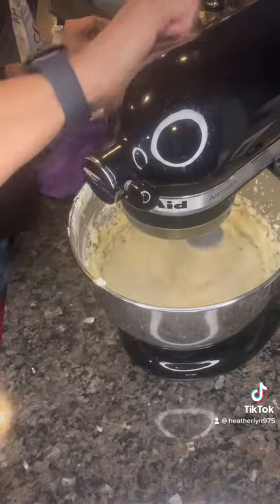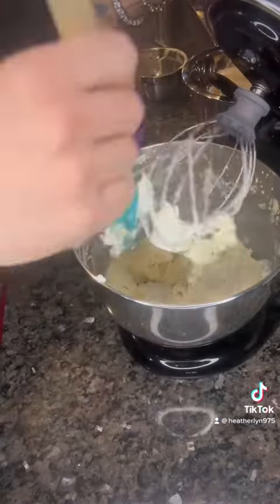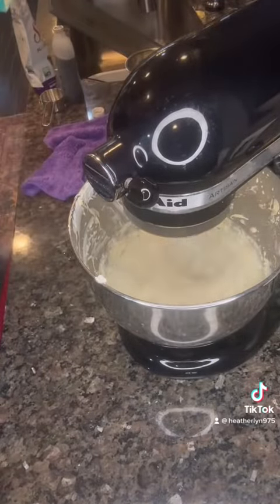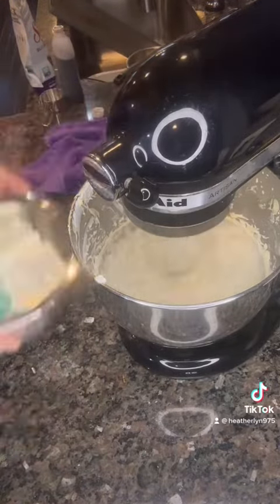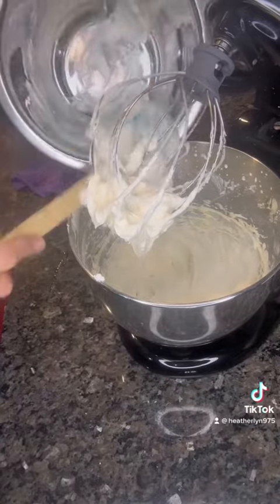These are sugar-free chips, so mine is keto, but it doesn't have to be. You can use literally any kind of chocolate you want in this recipe. After you get that thick pancake batter consistency, you're gonna fold in the whipped heavy cream that you set aside. Let that spin on high for a few minutes.